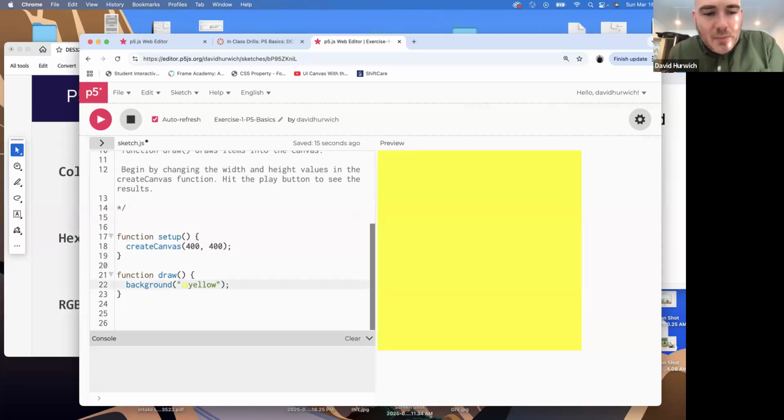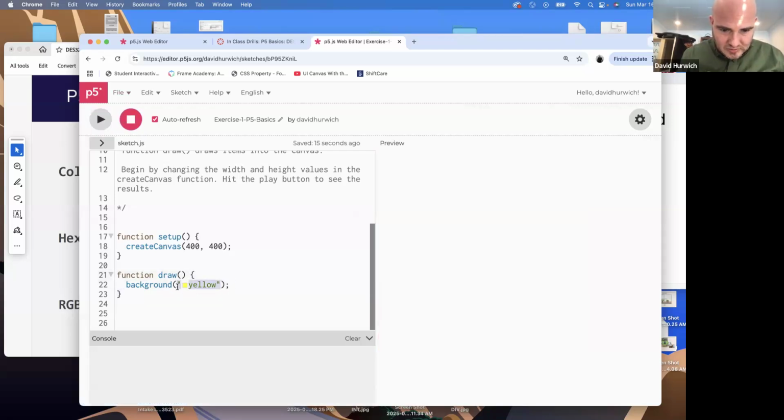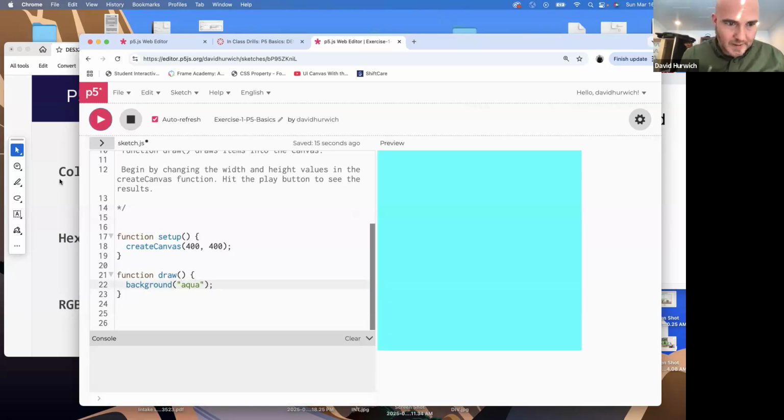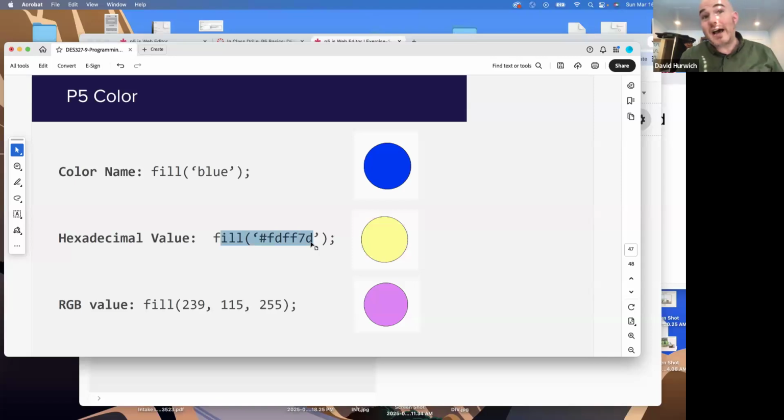If you're going to use names like red, blue, yellow, something like that, just make sure that you put it in quotation marks. That's required for this. It's something called a string, which we'll talk more about later in the next module. But that's a value that we could use. If I wanted to make this aqua, I'm going to stop, and then aqua. Okay.